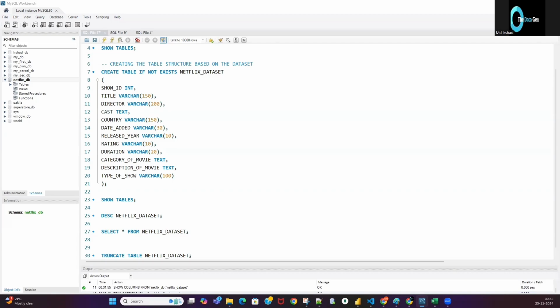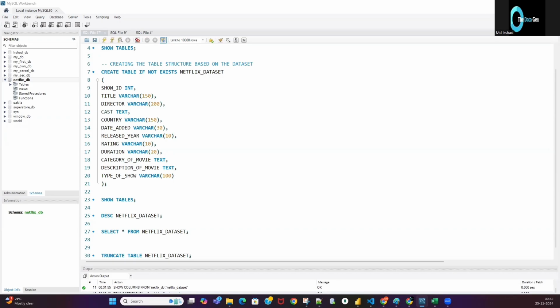In the last video, I covered the Netflix dataset, and we are analyzing that Netflix dataset using SQL. In that part, I covered two things. First, where we need to download the dataset from. So I visited Kaggle, and from there I downloaded the Netflix dataset. Second, based on that dataset, how we can create the table.